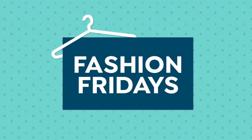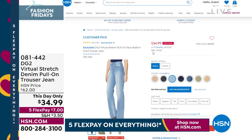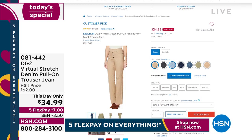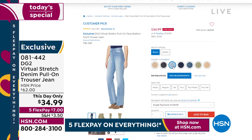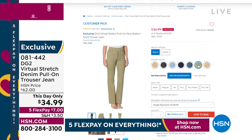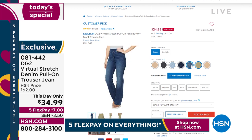All right, okay, you ready? Drum roll, we have one more hour because tonight is all about Friday fashion, summer style. I cannot wait to get into these because my favorite jean that Diane has ever done is a boot cut chambray. And I literally bought two pairs of them. They were called the Elliott when they originally launched, and I love them. Well, now, tonight, and it's for 1 hour only, at a less than today's special price, we are doing her virtual stretch, pull-on-ease trouser jean.